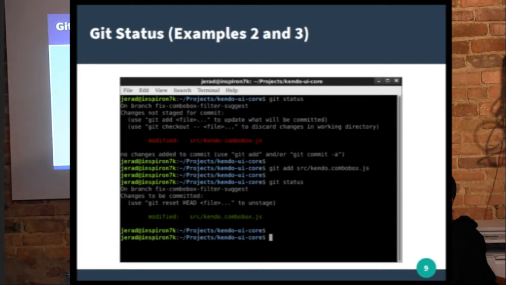I'm going to follow the instructions here, and it tells me right on this line that I can use git add and then the name of the file in order to update what will be committed. So this takes the source kendo combobox JavaScript file out of the unstaged bucket and puts it in the staged bucket. I've run this right here, and then immediately after I run git status again, and it's telling me that everything looks good, and you can even tell that red changed to green. That's promising.